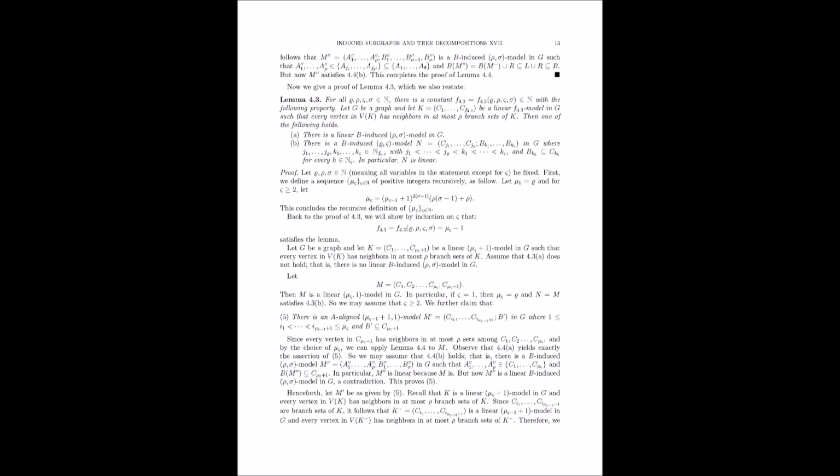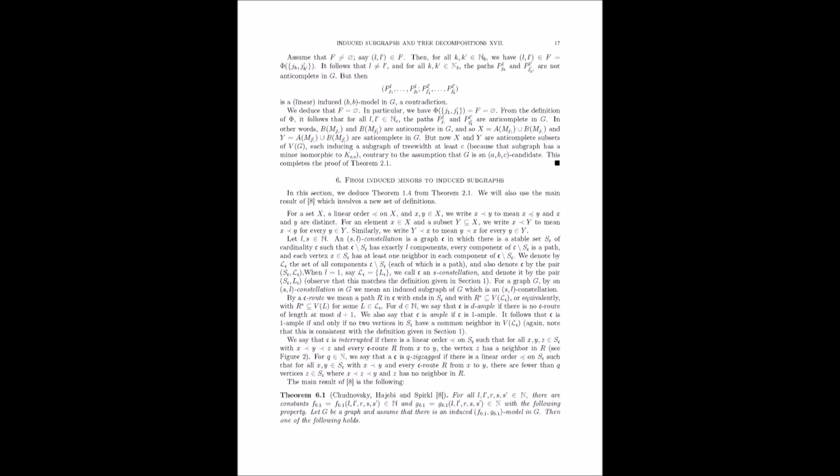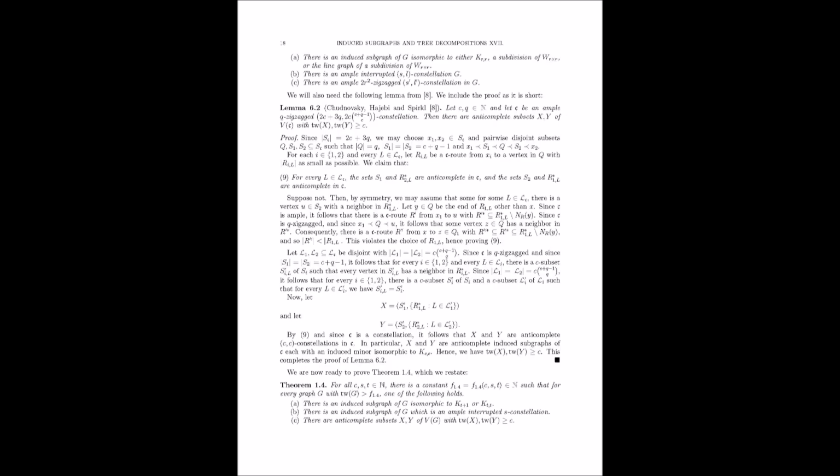Okay, and what does that lemma do for us? So lemma 4.4 offers us two possible outcomes. Either we can find this very highly structured submodel with a specific alignment. Wait, alignment. That word keeps coming up. What does that actually mean in this context? An aligned model is one where the branch sets are connected to this particular path in a very organized way. Imagine a path that acts like a central spine, and the branch sets are attached in a specific order. Okay, so alignment imposes a kind of order to the way these branch sets are connected. It gives us the structure that we can then analyze more easily.